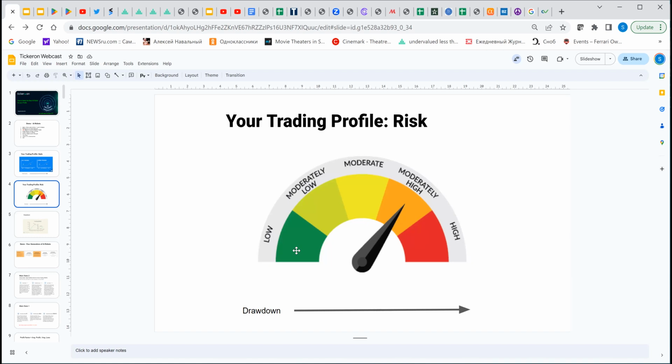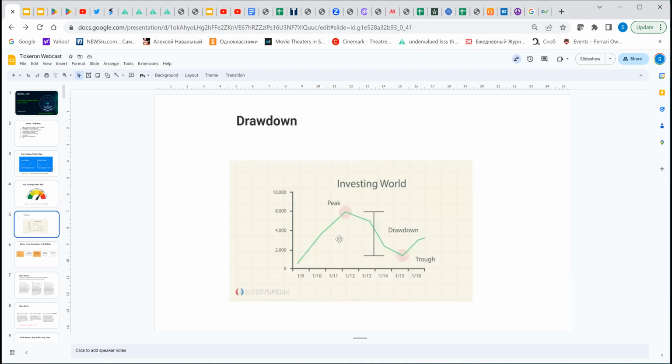You can be a low risk guy or girl, right? Or high. So one of the elements you should look at is the so-called drawdown. So what is the drawdown? Let's assume you keep making money. You made, let's say, 8,000. And then all of a sudden, you started losing money. You got to this point and then started going up.